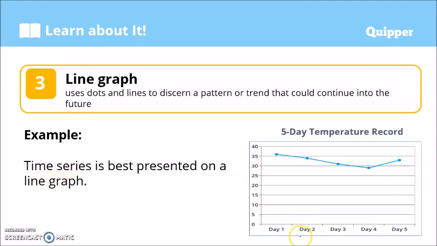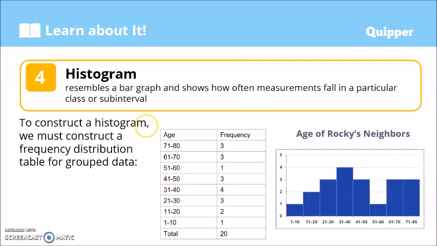So time series, yung mga may time element like days, minutes, or seconds, years. So those are time series. Time series is best presented on a line graph. So mas appropriate for a time series yung line graph. Okay? Ang histogram naman, it resembles a bar graph. Ito, para siyang bar graph, di ba? Kaya lang, ang kaibahan niya sa itsura is that yung bar graph naka-separate. Ito naman connected sila to each other.